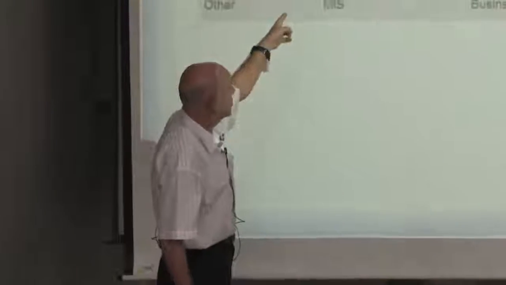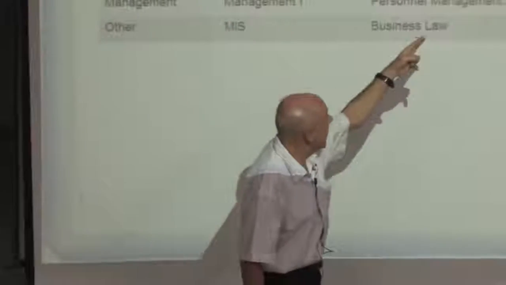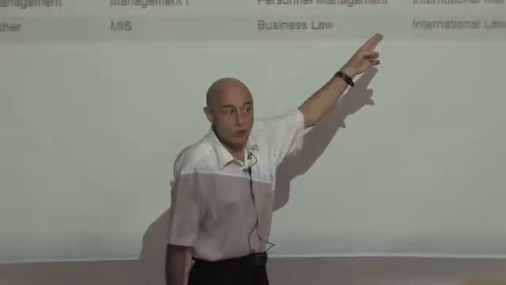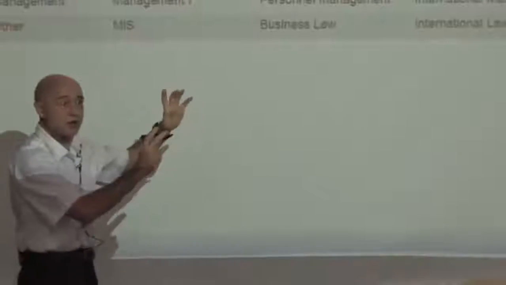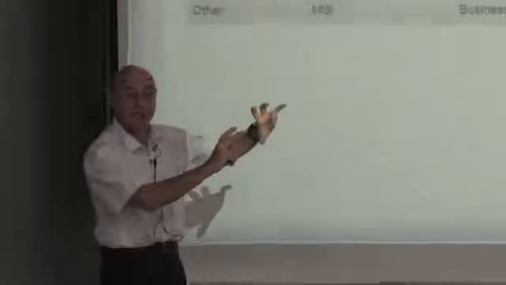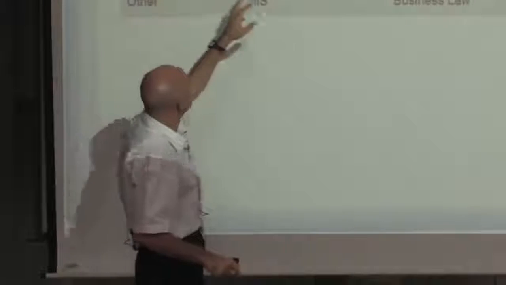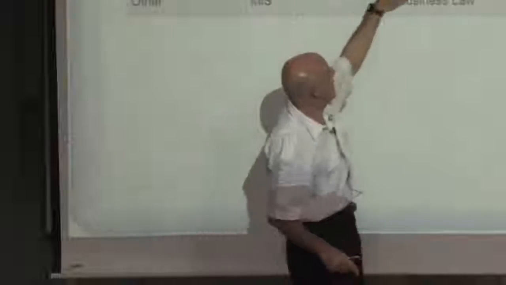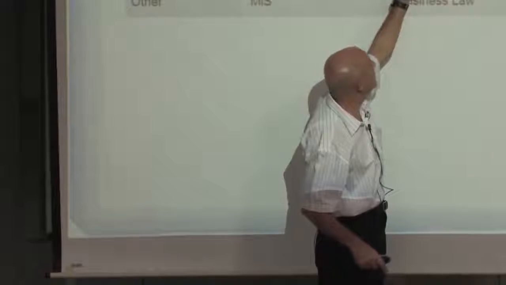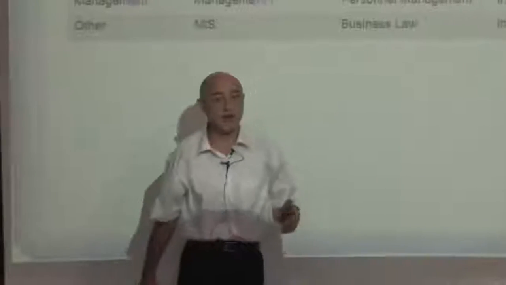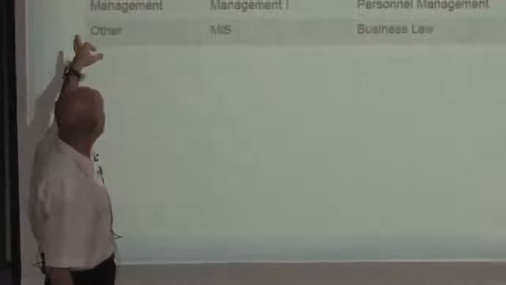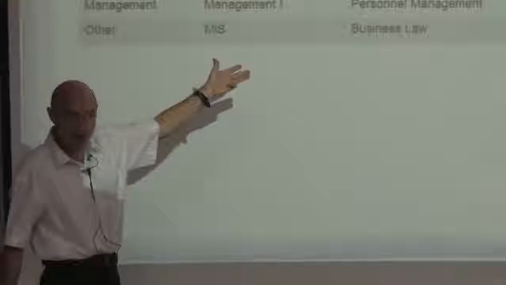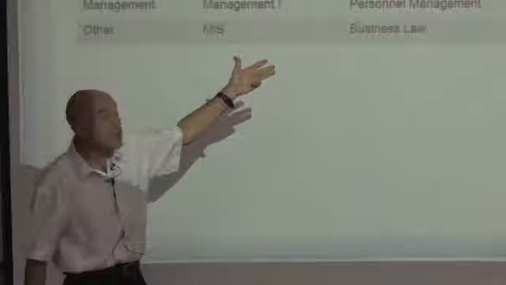Accounting: financial accounting, managerial accounting, and international or global accounting. I'm just putting it all together. This is just the same information in one table for convenience. Finance: financial management, maybe financial management tool or investments, international finance. Marketing 1, maybe advertising or marketing 2, international marketing.